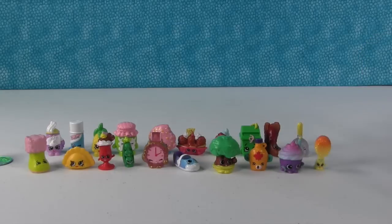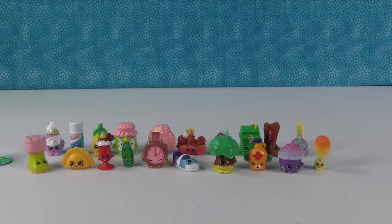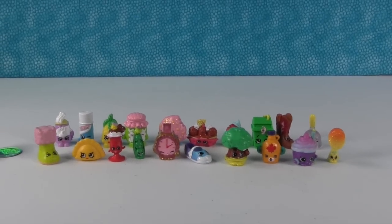Anyway, you guys know we've opened just a boatload of Shopkins. I just can't even tell you how many packages of Shopkins we've opened. So it feels so good to finally get a second limited. Thank you, Moose. Feel encouraged to open more now. Not that Moose sent it to us. We went out and bought these. Yeah. It wasn't a gift, but they can gift us some if they want. That would be fine. Yeah, that would be awesome.